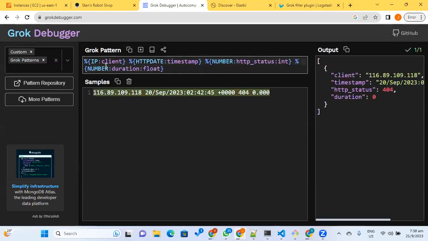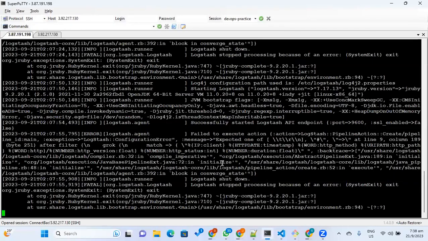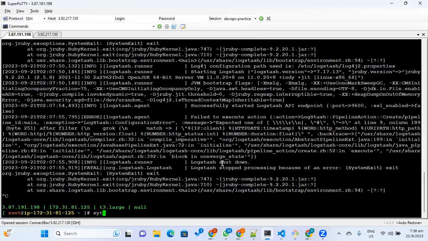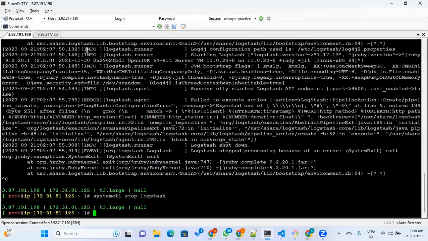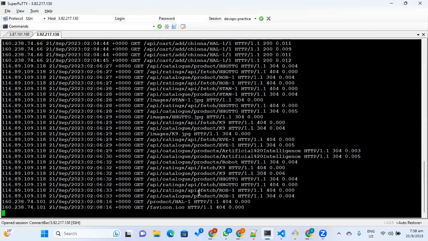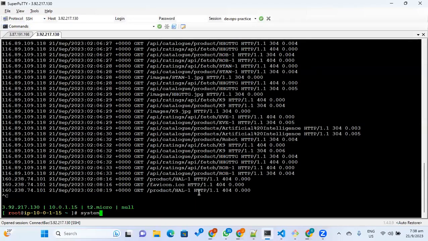So let us use this pattern. Systemctl stop Logstash. Okay, stopping Logstash. And then here, systemctl stop filebeat.